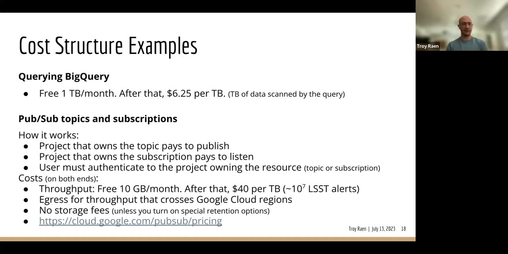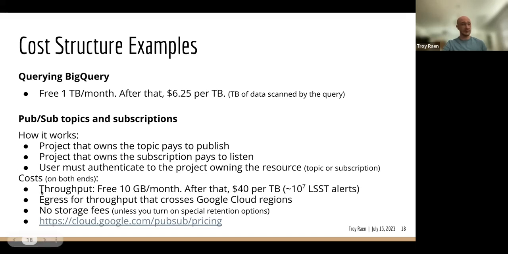Pub/Sub is a little bit more detail here, partly because the difference between topics and subscriptions might get a little confusing. So it's worth spending a little time on. How it works. The project that owns the topic pays to publish to the topic. The project that owns a subscription pays to listen to the subscription. The user that's trying to do either the publishing or the listening has to be authenticated to the right project, whichever project owns the resource, and that's how the billing occurs, is through the project.